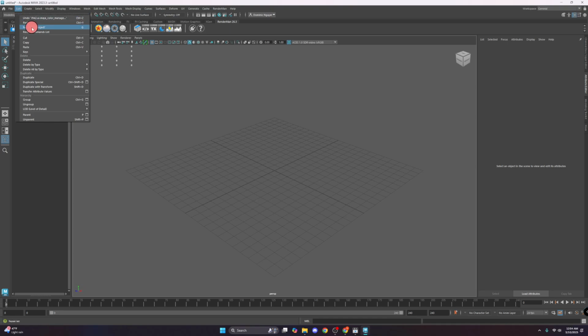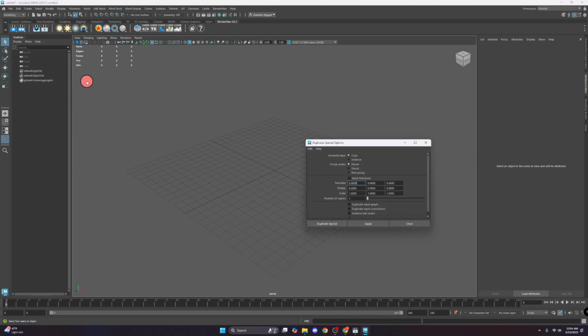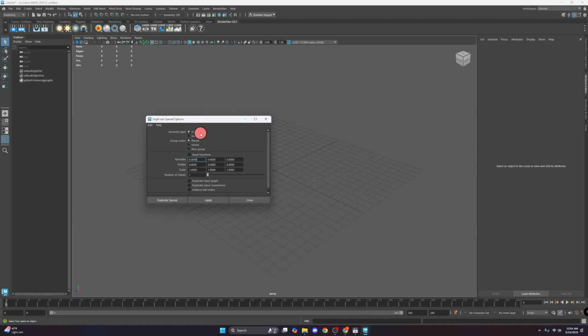And you'll also notice as we continue going through, there are these little squares to the right of each of these commands. And if you click on them, there are settings that you can change and customize for fulfilling these different commands. So for example, duplicate special, you can click on that box to the right of it and you can change how you want an object to be duplicated.